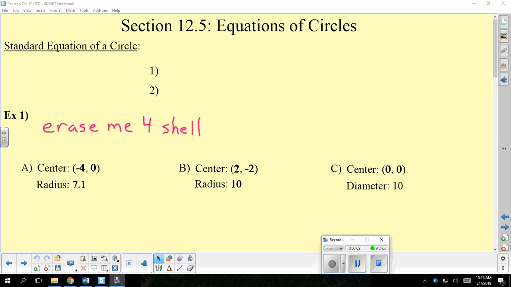So the last section of geometry, section 12.5, equations of circles. Just like we have the equations of lines that we can find in the coordinate plane, or the equations of parabolas, we have the equations of many different types of shapes and curves. What we're going to look at, since it goes with this section, is the equation of a circle. So the equation of a circle in the coordinate plane is this. We have (x minus h) squared plus (y minus k) squared equals r squared.